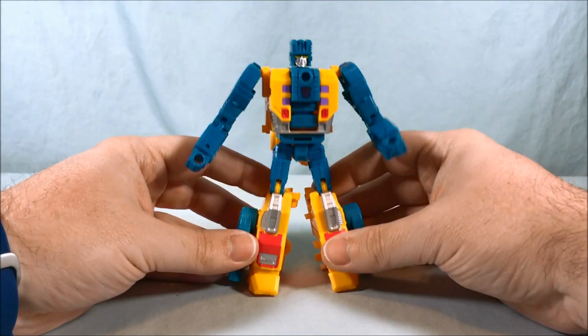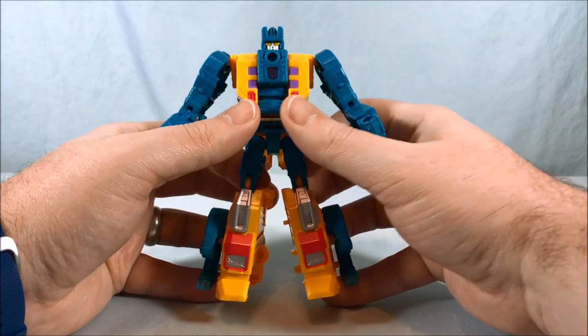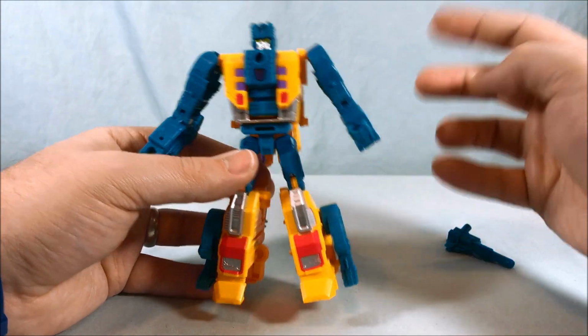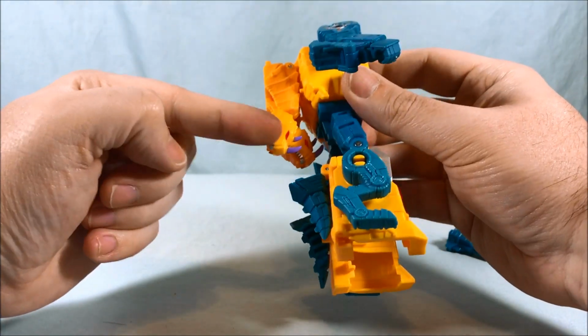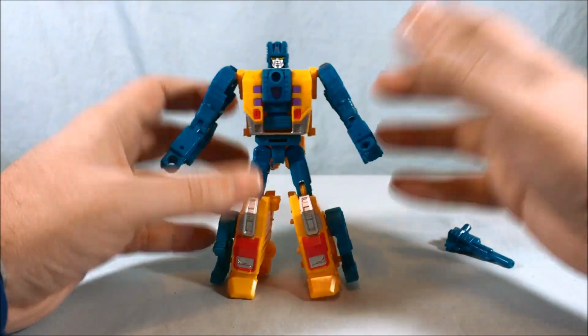But overall, I think he looks really nice. I mean, all this paint, you have the red, the silver here on the shins, the silver here in the chest, the red, the purple, the face. It's all painted very nicely. And then you have the paint on the beast head, which we'll get to in a little bit. And a little bit of silver here on the arms as well.